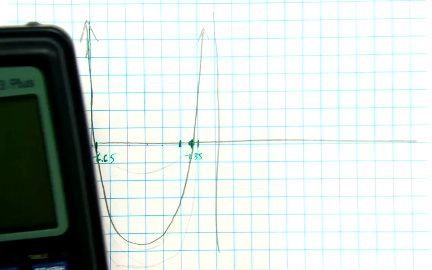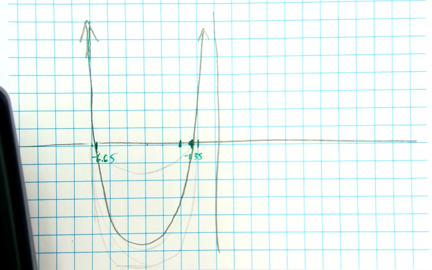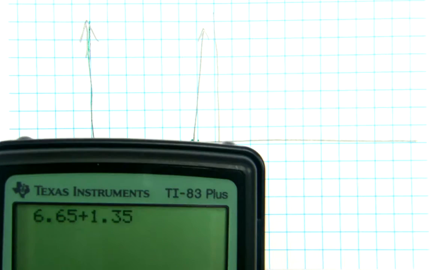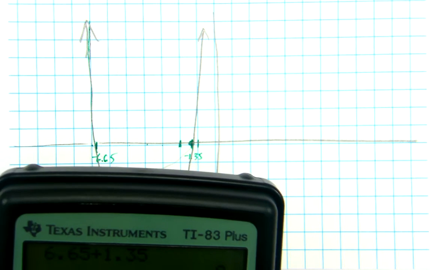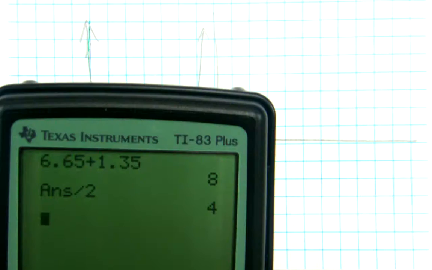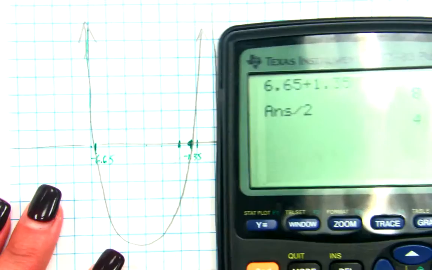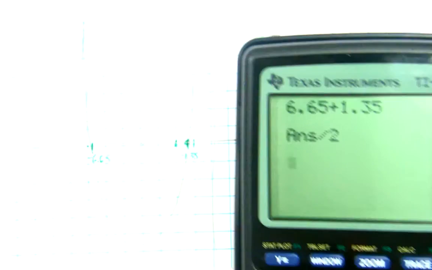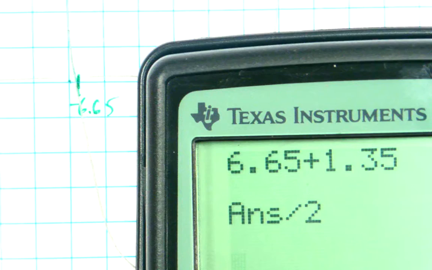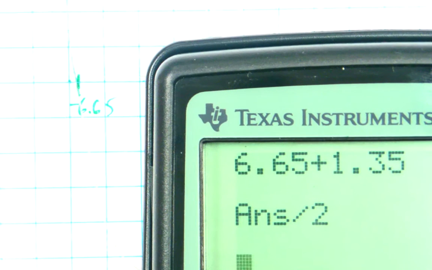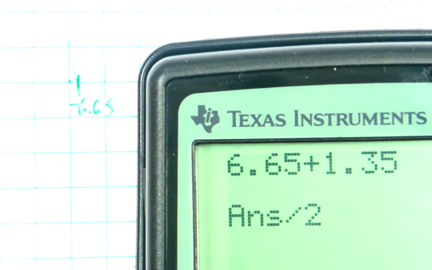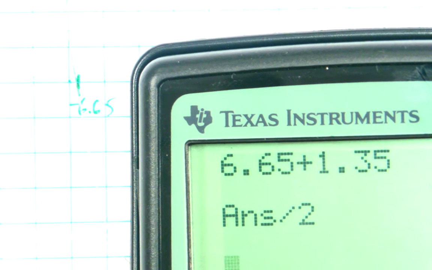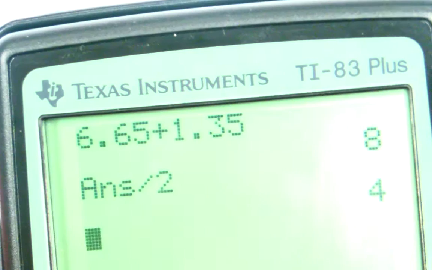So I go, okay, 6.65 plus 1.35. I don't take the negative, I just go straight with the numbers. I get 8, and then if I divide 8 by 2, I get 4. Let me do that reasoning one more time. Between 6.65 and 1.35, I literally plugged in those numbers just the way they are without the negatives. You could talk about the absolute value as a distance and all that stuff, but right now I'm just shooting for getting it fast. And then I got 8.